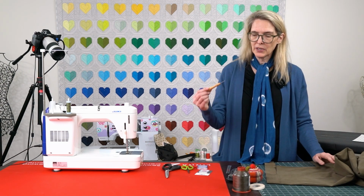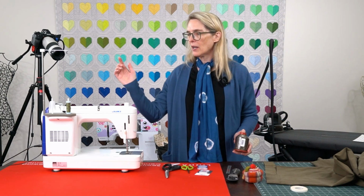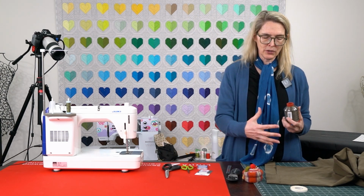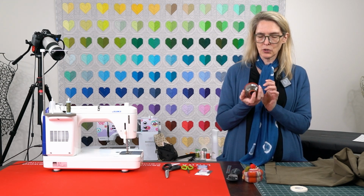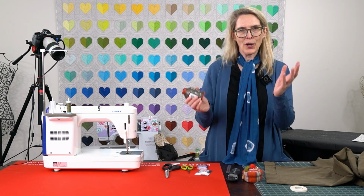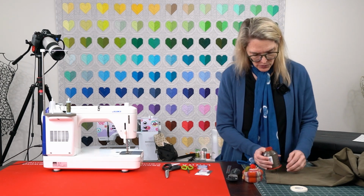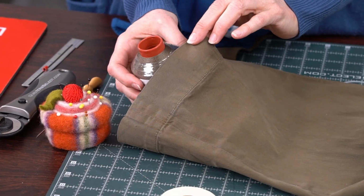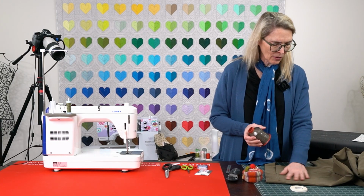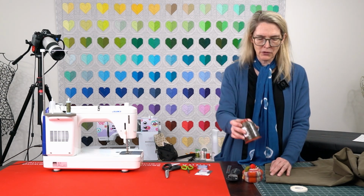I will probably need a tool to bring my jeans through the sewing machine, potentially. The thread that I've got on the machine is actually a coordinate thread, which is a thicker thread, and it will definitely show on the machine. But I also wanted to showcase the fact that we have the new industrial strength threads in our store. So it was a toss-up between, should I use the coordinate or should I use our new thread? And really, the colors were not exact of what I needed. This one's called chocolate, and it was pretty close. But I ended up choosing the sort of olivey green, which is also the same kind of tone, between a chocolate and an olive green, for this pant. So I'm going with the olive green today.